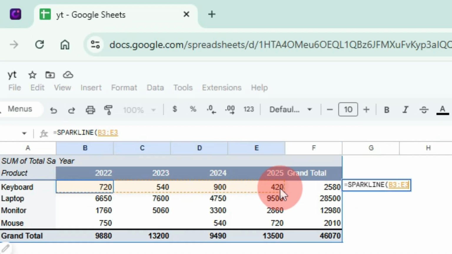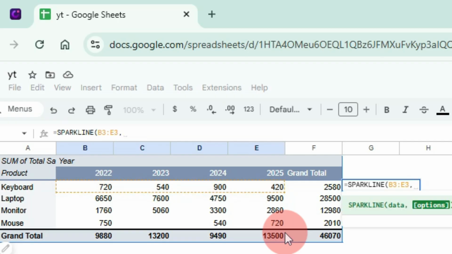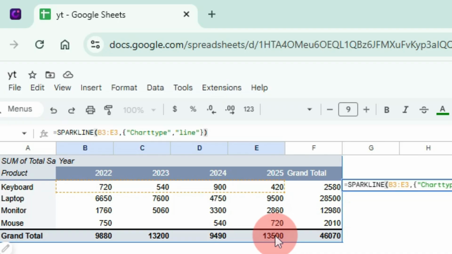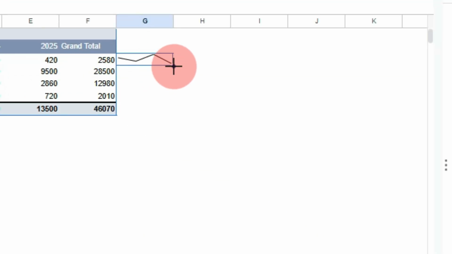We'll choose the data, so the options here, chart type, line. Here we got the trend.